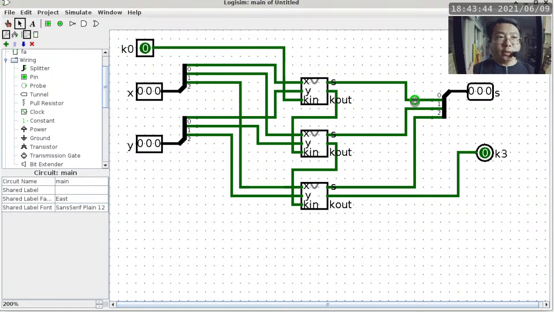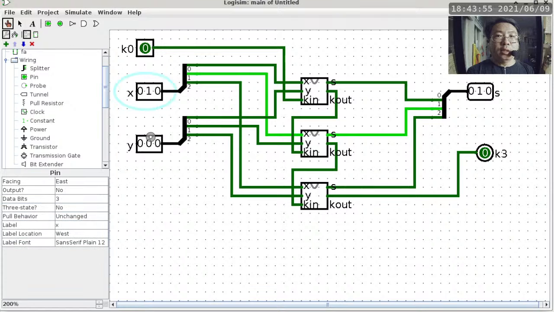So let's test it first, okay? We'll try 2 plus 2. So 2 is 0, 1, 0, and the result is 1, 0, 0, which is a 4 with no overall carry. Yeah, that is correct.